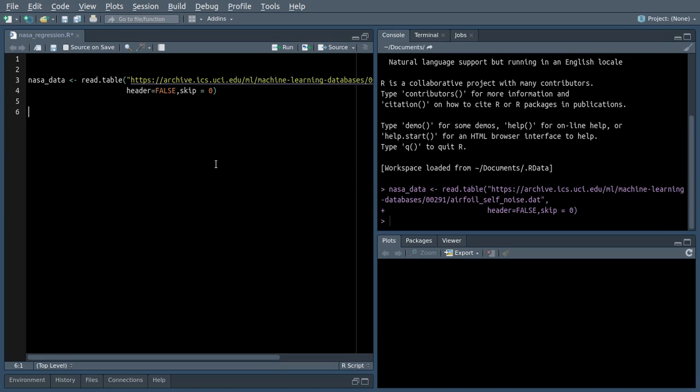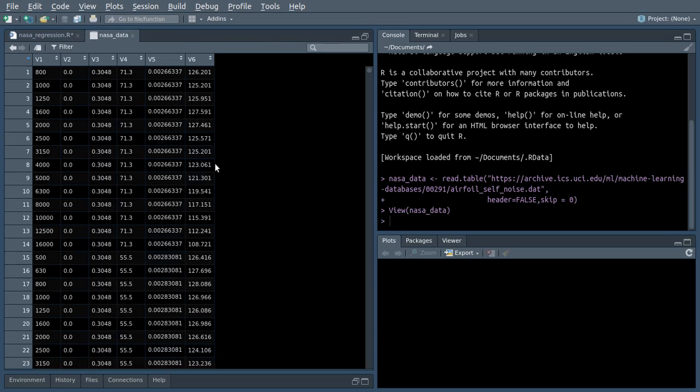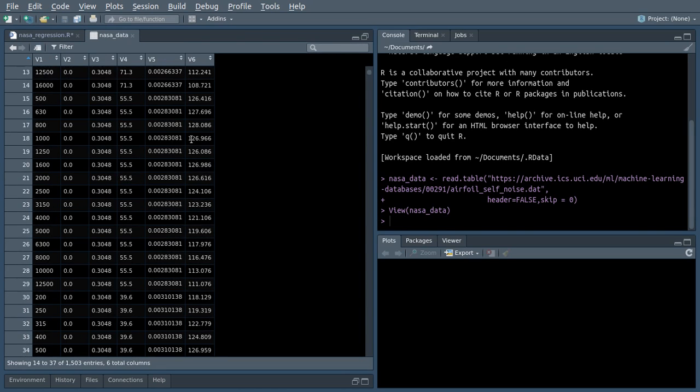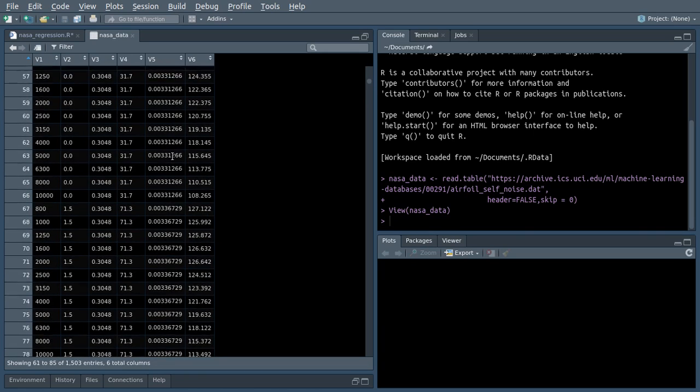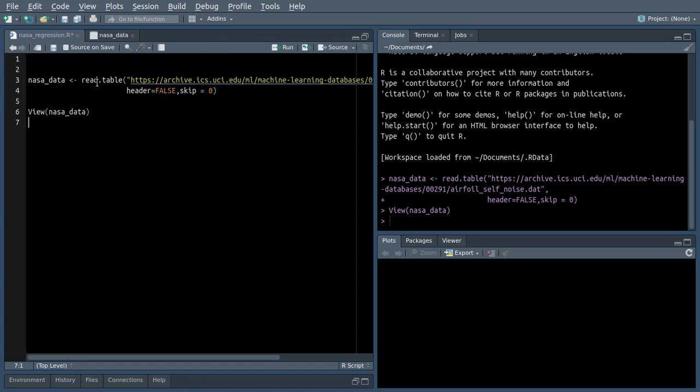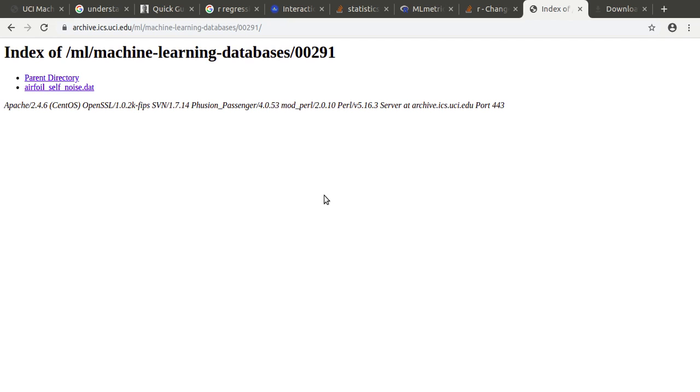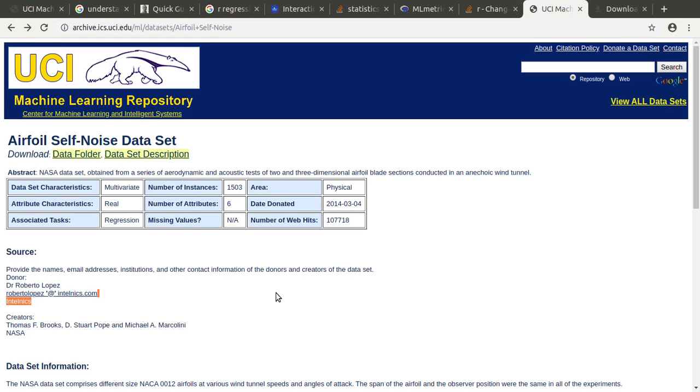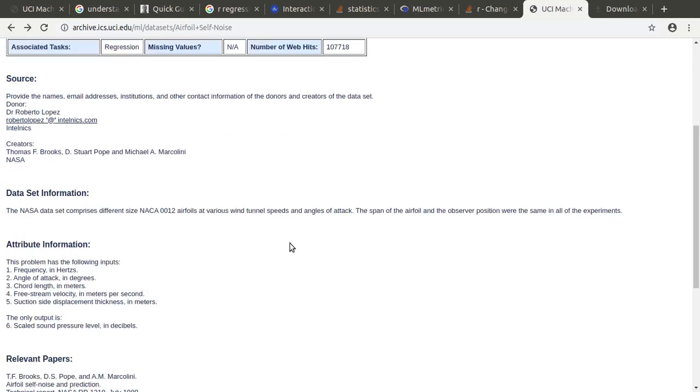Then what we can do is look at it. Control enter, and this gives us the view. There's no description. We have started a regression exercise, so let's figure out what the data is about. This is a fairly clean data set, so we'll not do a whole lot of EDA on it because this is a regression video. So we'll focus on doing regression, but nonetheless we look at what the data has, because that is the least amount of information that you need to do regression.